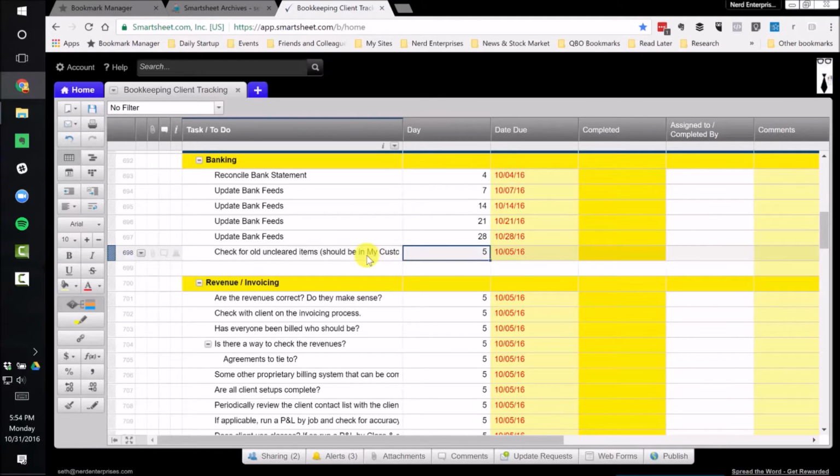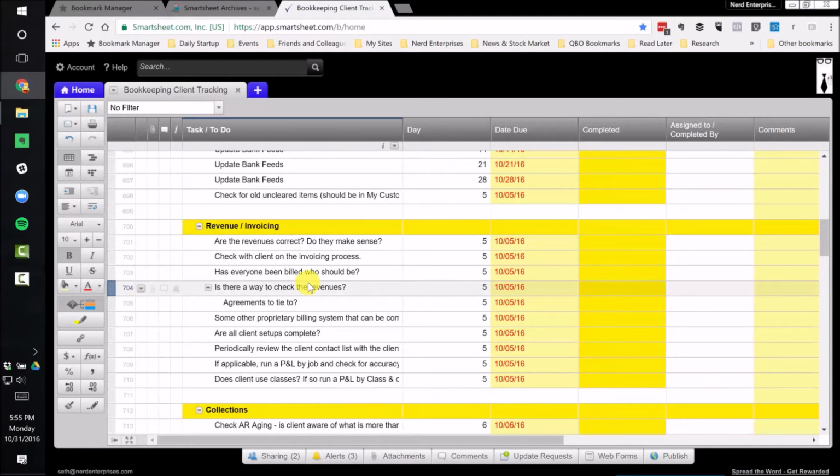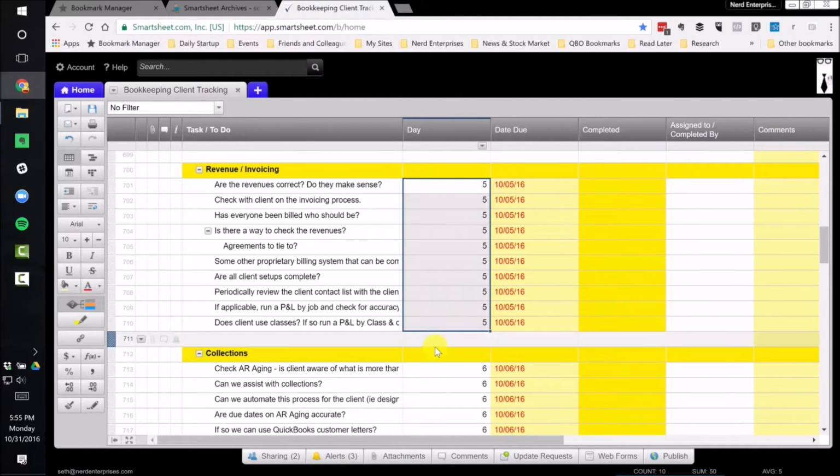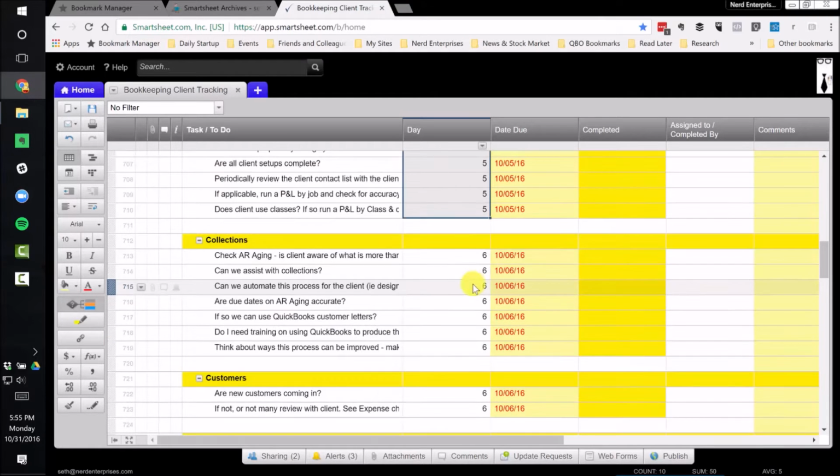And then once a month, we want to check for old uncleared items to see if that needs to be addressed, if we have some checks that need to be reversed or people that we need to follow up on. So like I said in the first part of this video, it's a very, very comprehensive checklist. It really includes everything. Notice I can now zip up the banking part within here. And I get into the revenue or the invoicing, and pretty much I've got it configured in this case that on the 5th of the month, that's when we want to do all the invoicing. So on the 5th of this month, we do all the invoicing based on last month's stuff, right?